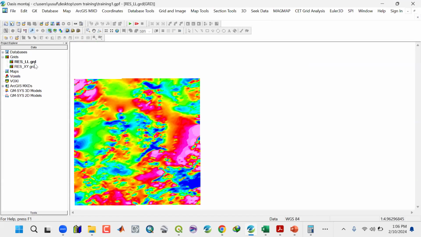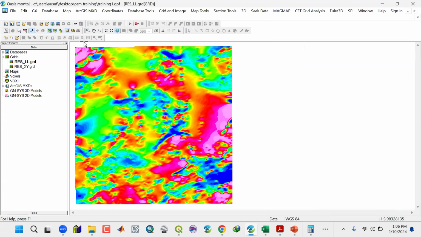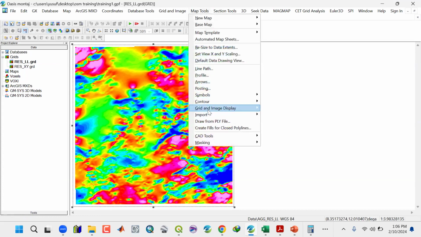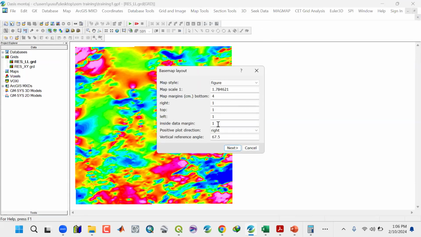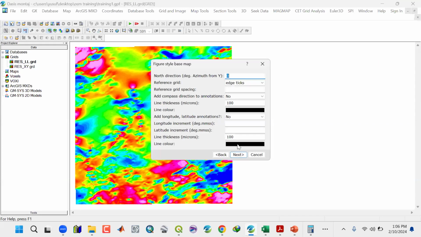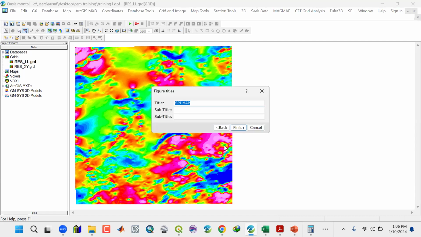Then you zoom to full extent. Then from there, you click on map mode. Click on this. Do you see it now? Then go to map tools. Base map. Just draw base map on top of it. Leave everything 1-1. Click next. Then this line thickness, you can give it 200. There you set solid lines. And click next. The spectral blocks, finish.